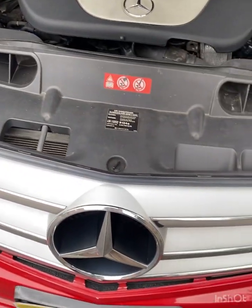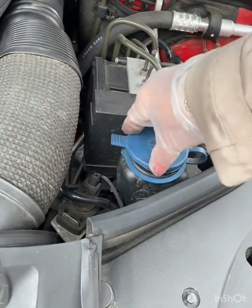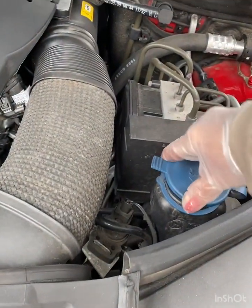This is what I do, guys. If I go to a long trip, I have to check my car first before I go.